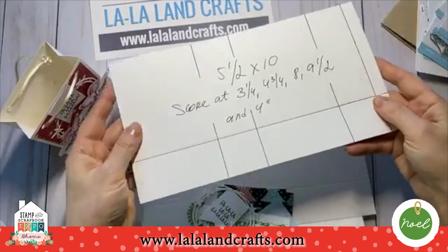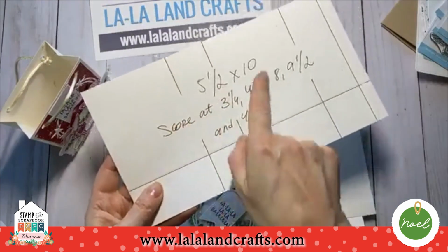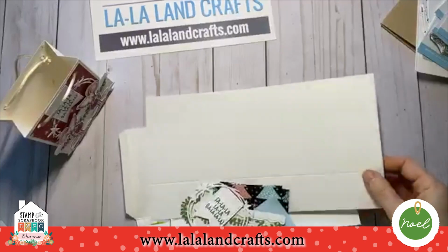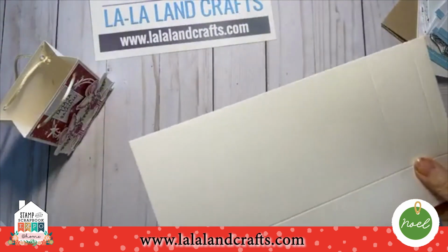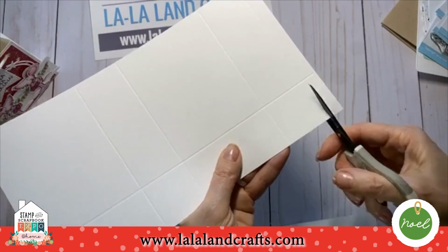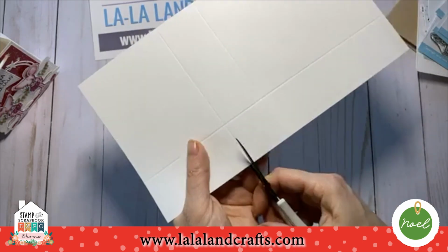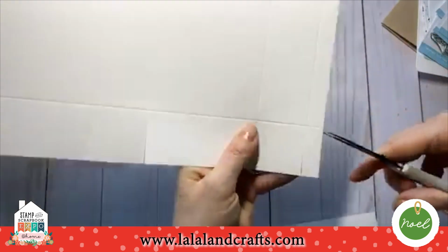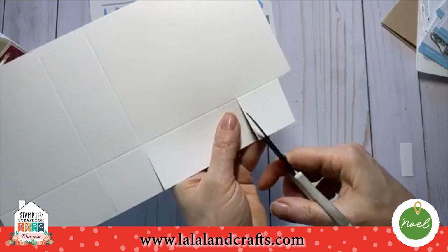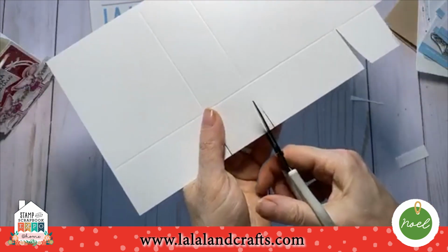You'll need to cut white cardstock measuring 5.5 by 10, and you're going to score it at 3.25, 4 3/4, 8 and 9.5. Then you're going to turn it and score it at 4 inches. Once you have it scored, you're going to grab your scissors and cut along the scored vertical lines up to the horizontal line. So you have 1, 2, 3, 4 cuts here. You're going to cut off this rectangle all the way. And then on the shorter flaps, you're going to cut off little triangles all the way to your score line right there, and that will just help us fold it better.